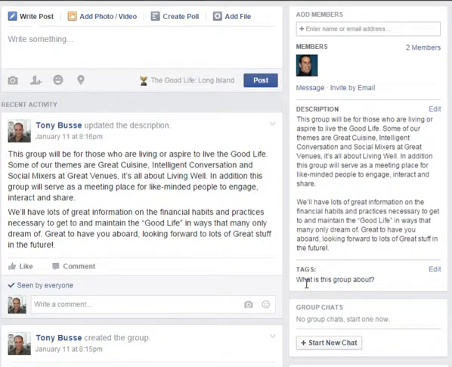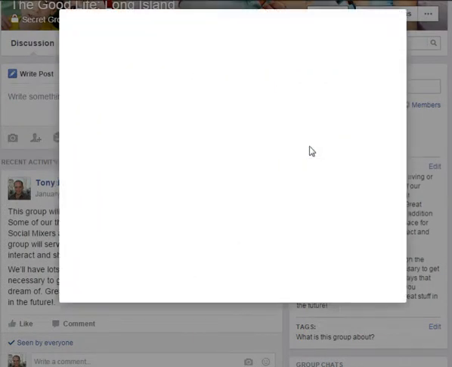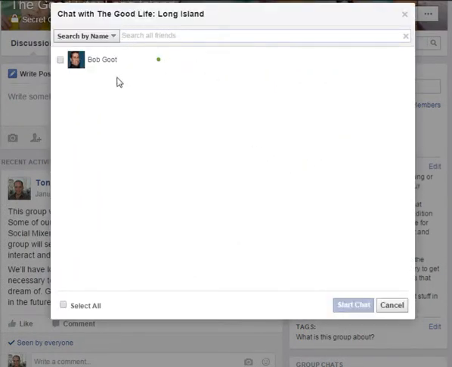You can also put some tags in here to list some of the topics that the group is about. That'll help to draw some people in if you're looking to attract new members. It will make them aware of the group by what the topics of interest are. You can then send messages to group members if you want. You can search for them and do it individually, or send a whole bunch of messages at one time by picking whoever's in there that you want to reach.